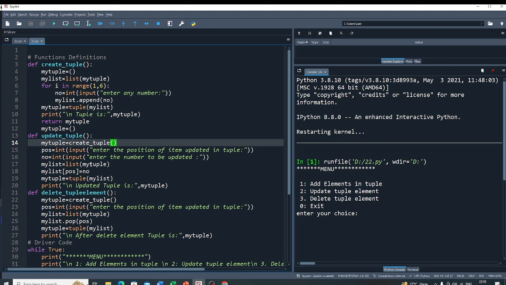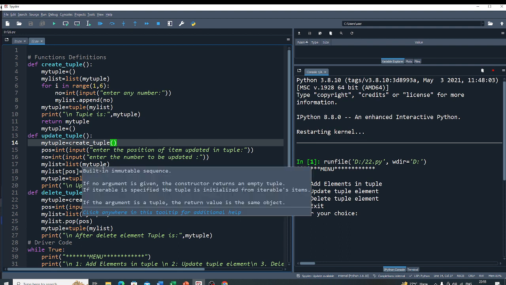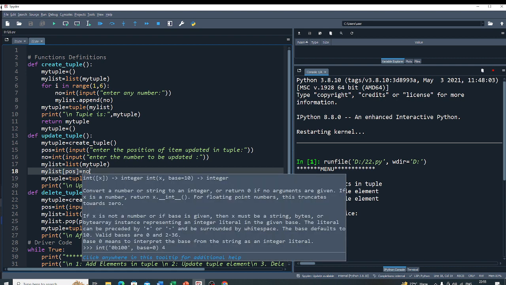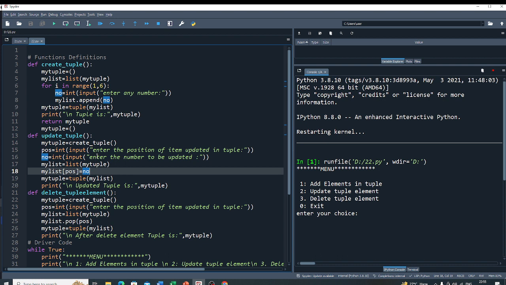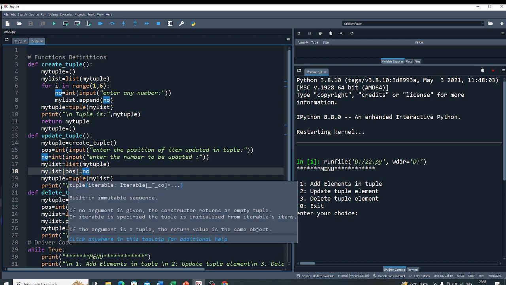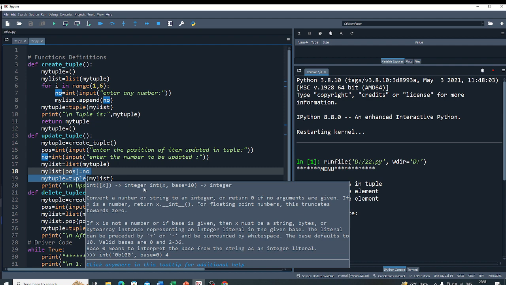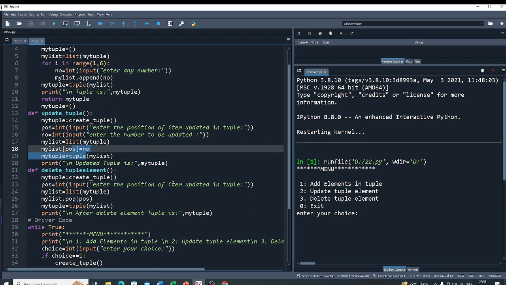Now again I have to convert my tuple into a list using the list method, and in this list at that position I overwrite the number entered by the user. Then I convert my list into a tuple using the tuple method. Now I print the updated tuple.